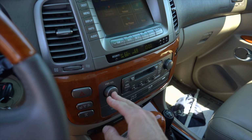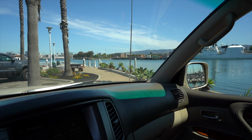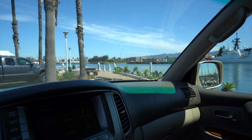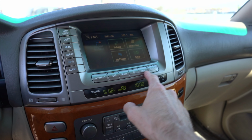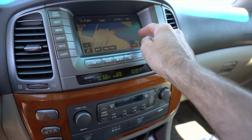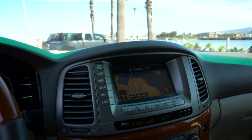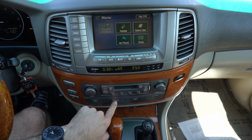That's not bad. The stereo system. There goes the antenna. Did you see that? You actually have an antenna, power antenna control button here. Look at that. I can bring the antenna down. I guess if you're going through trees or brush. Now, some of these cars have digital HVAC controls. These are physical buttons, which I like. The sound is not super impressive. Not that impressive, but hey, it's okay. Can't have it all. Let's see if I can control the rear here. There we go. You got a rear fan button, but that's it.